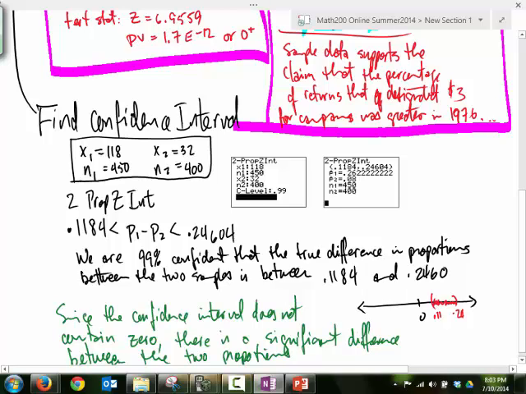Okay? That means the difference is really big. If it contains 0, then you can say, oh, they're close enough, so there's probably not much of a difference between them. But if it doesn't contain 0, either going too far to the left or to the right, then you can say, oh, the difference looks like it's really big. There must be a significant difference between these two things. Okay? So when a confidence interval for these two samples that we're dealing with in this chapter does not contain 0, then there is a significant difference between those two things that we're looking at.